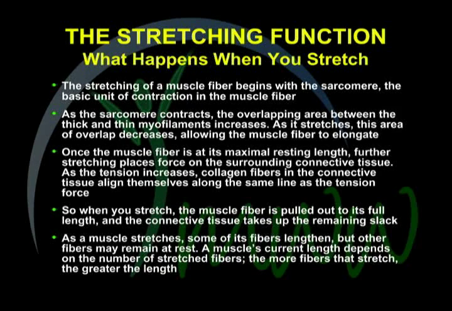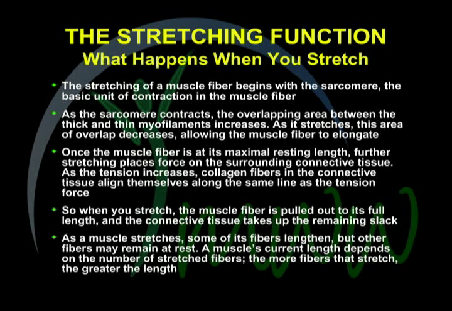What happens when you stretch? The stretching of a muscle fiber begins with the sarcomere, the basic unit of contraction in the muscle fiber. As the sarcomere contracts, the overlapping area between the thick and thin myofilaments increases. As it stretches, this area of overlap decreases, allowing the muscle fiber to elongate.